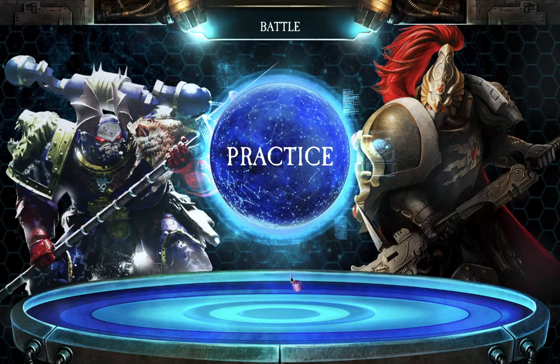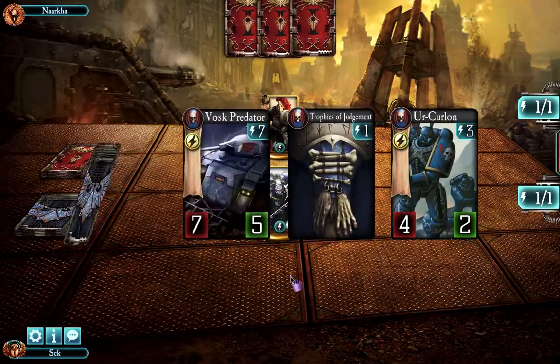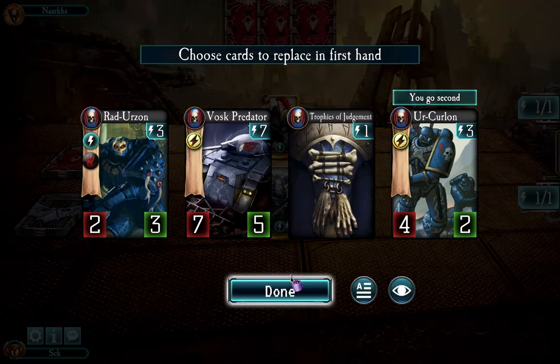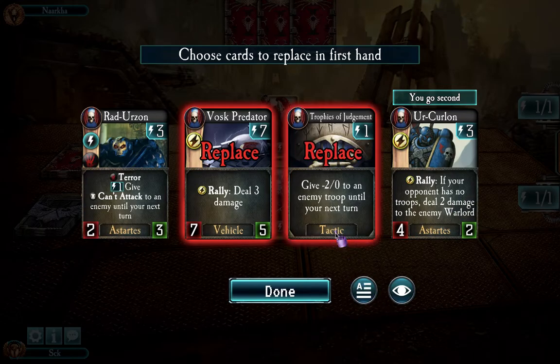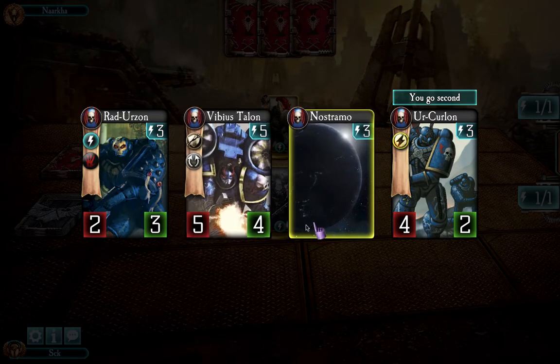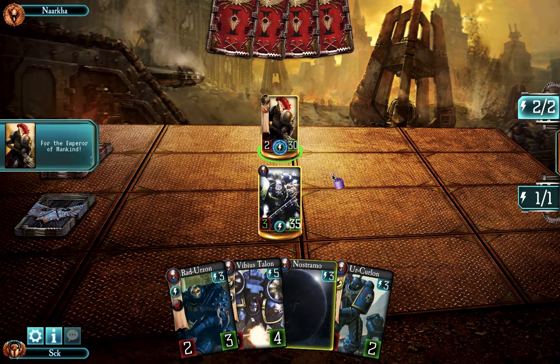So we're going to fight against Custodes, which is maybe not good. They will have so many troops right now, so I'm just going to boss Predator and we're going to just do first. Death to the false emperor. For the Emperor of mankind.